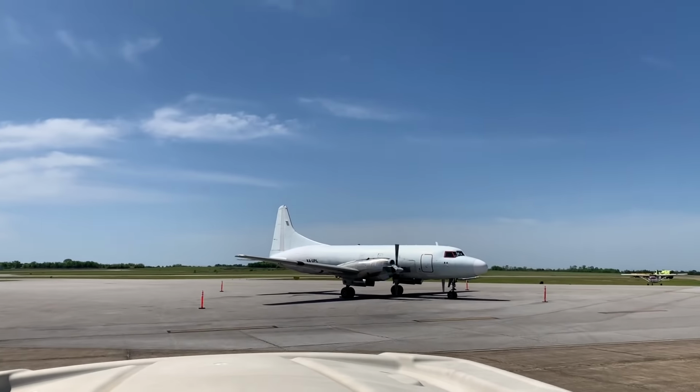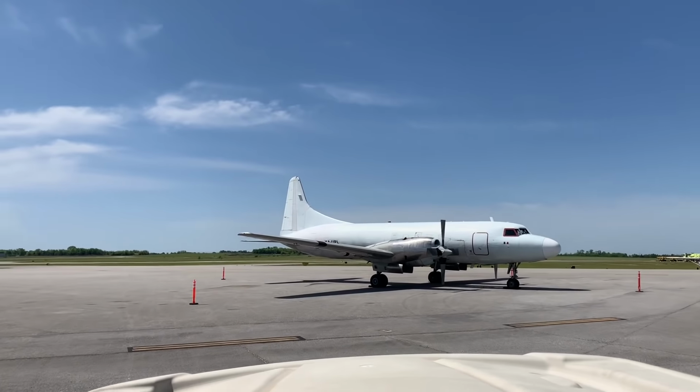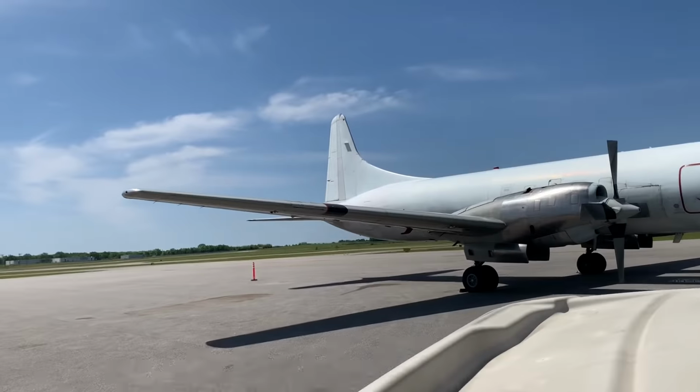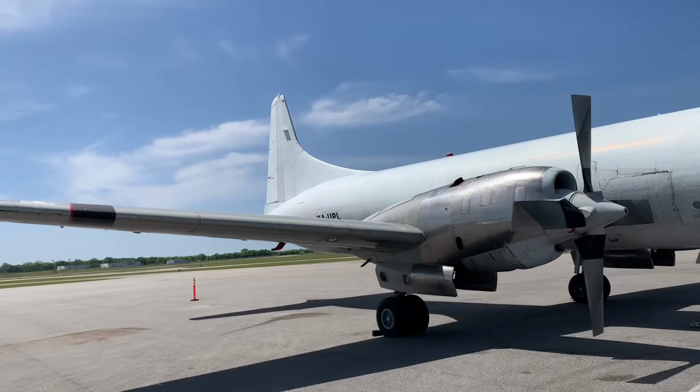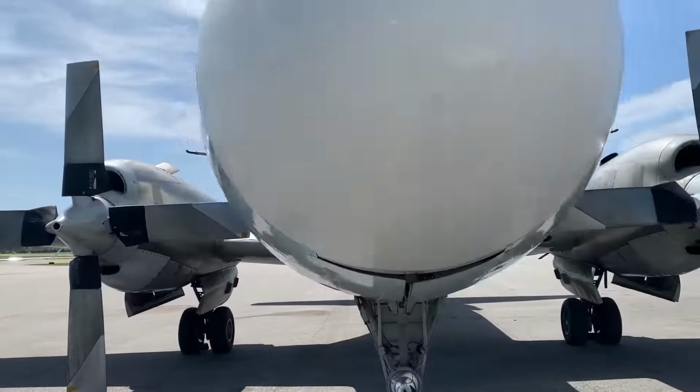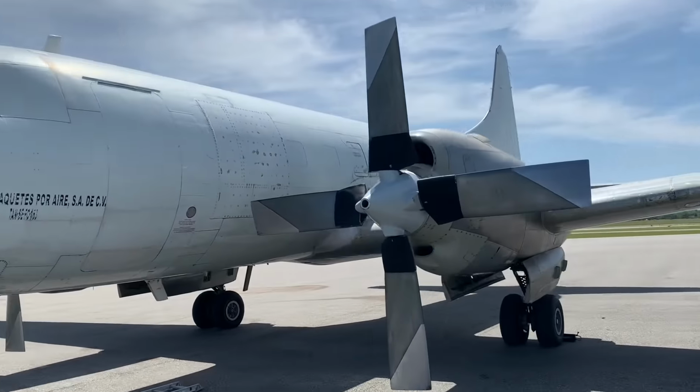I don't know what plane this is. If you do know, please leave it in a comment. But when the zombie apocalypse comes, that propeller will get them right there. Look at that thing. That's a big old propeller right there.